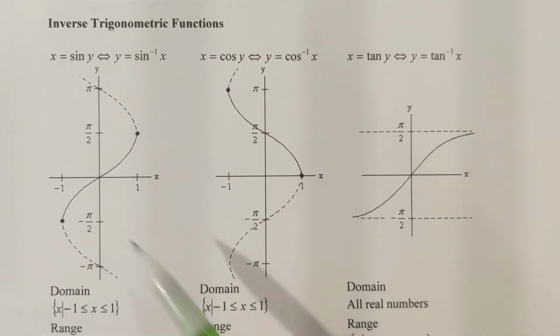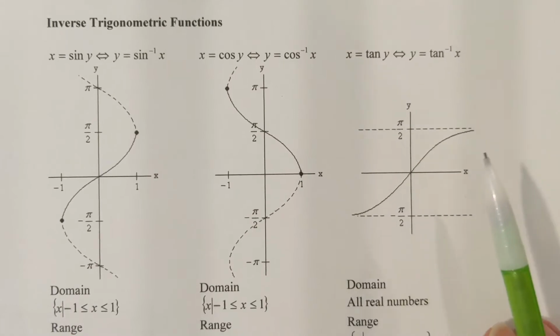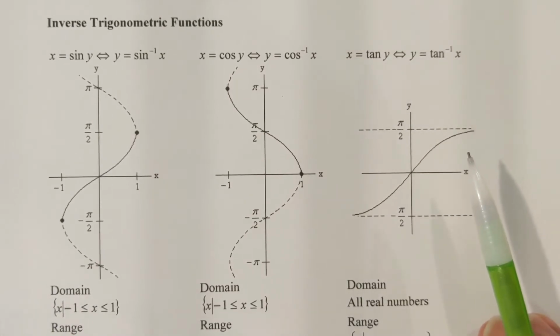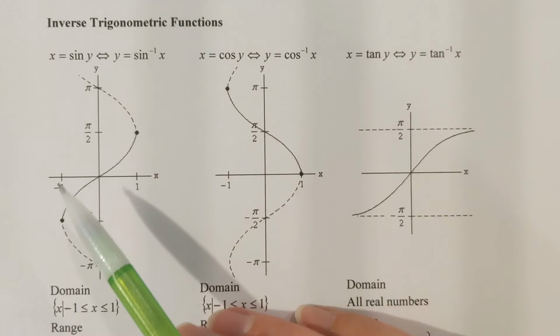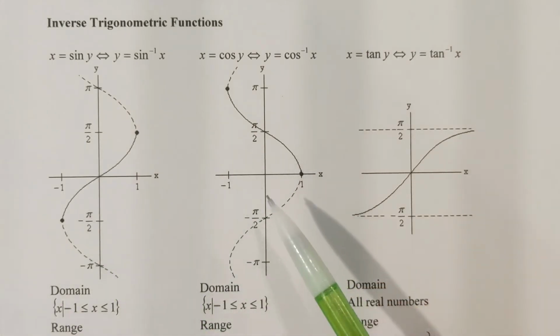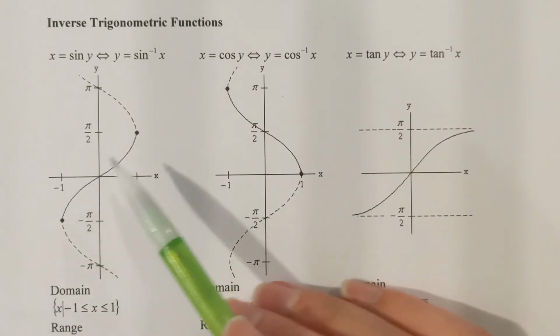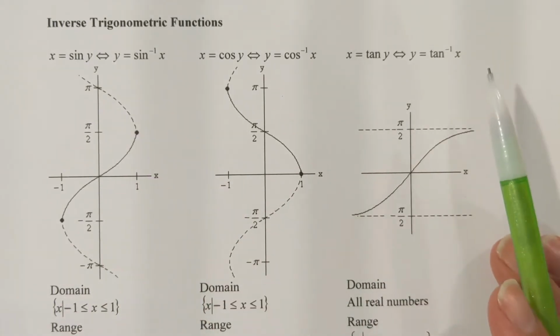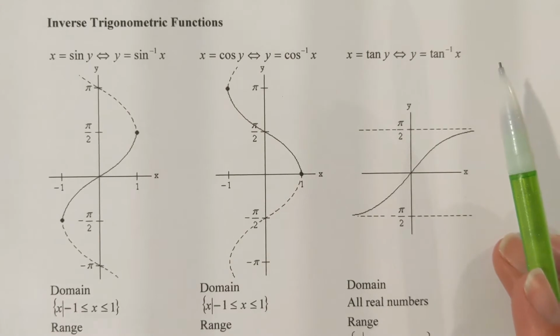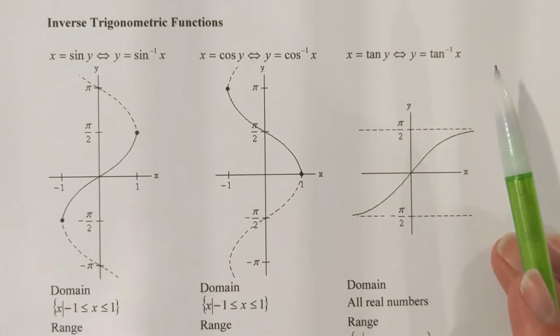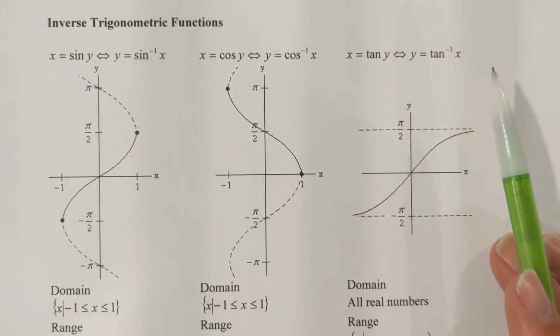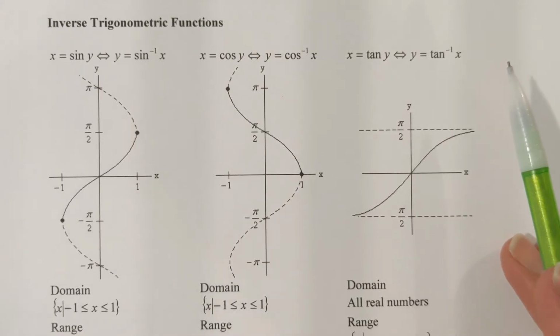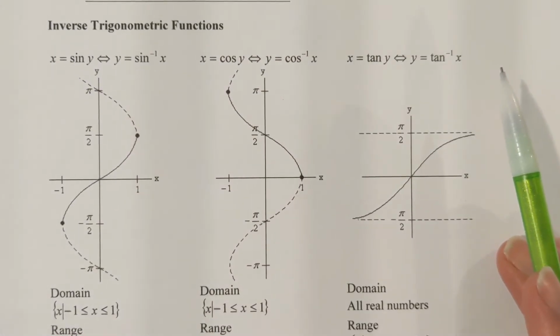Like, I know the sine curve oscillates between 1 and negative 1. Same thing with the cosine curve oscillating between 1 and negative 1. Okay, now if I switch x and y, instead of the sine curve oscillating between 1 and negative 1, I'm going to have an oscillating thing between 1 and negative 1, but on the y-axis now. Remember that a function along with its inverse on the same graph are always going to be symmetric to the line y equal x. That will always happen.